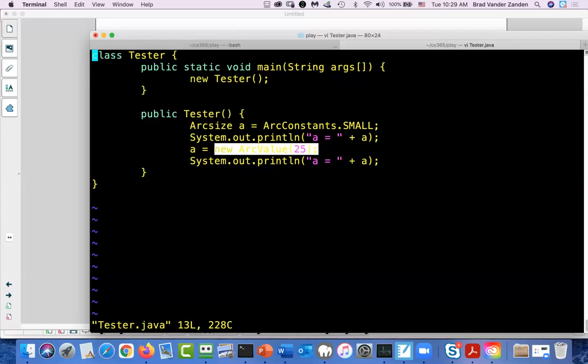And the way I did that was by defining a common interface for arc constants and arc value. That way I could store either one into the variable A. So this is an important use of interfaces in Java.